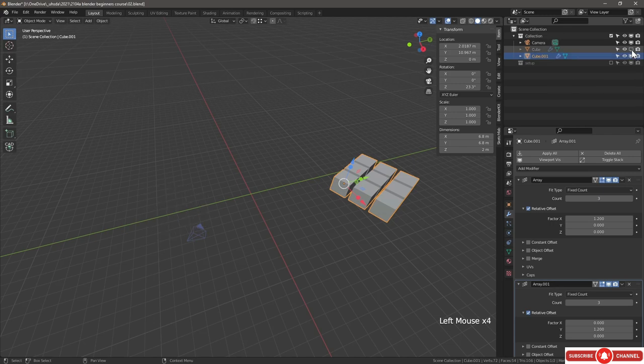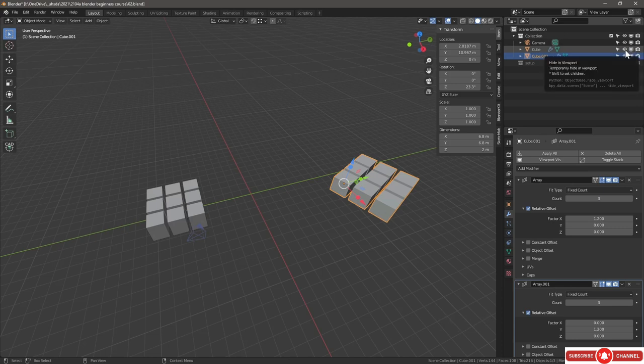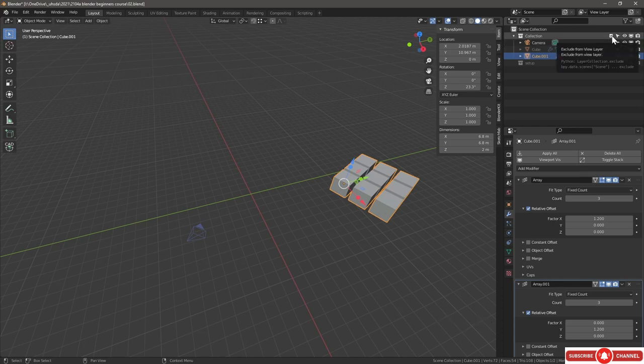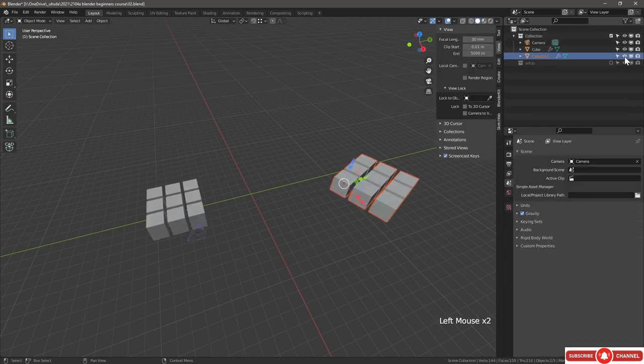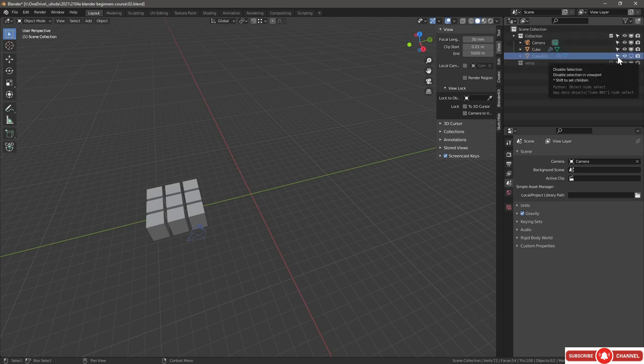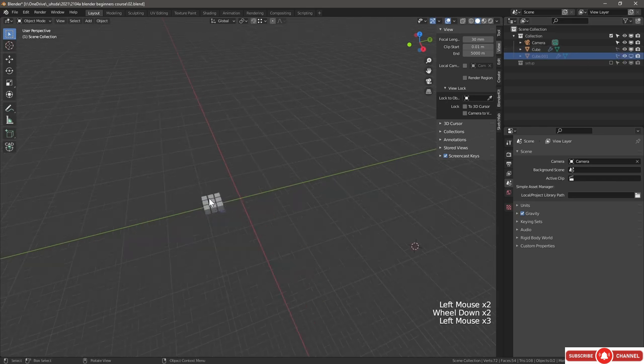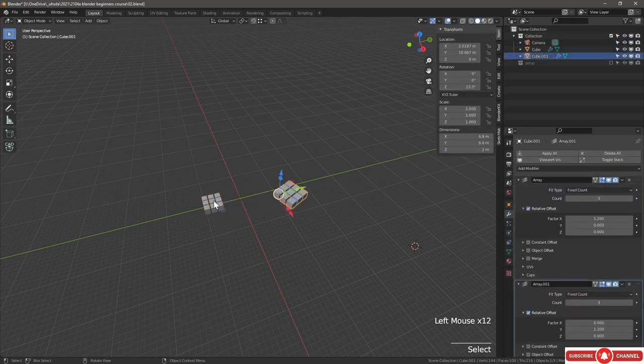This screen icon means it's disabled in the viewport. Basically the difference between the eye icon and the screen icon is that this is more of a temporary hide, and this is more of a disable hide. If we uncheck our collection, which turns it off, and we check it again, you see this hide gets reset. Whereas in the viewport, if we uncheck and check, that keeps it as is. The cursor is basically to allow us to select objects or not select them. If we uncheck this, now we're not able to select elements. And if we check them once again, we're able to select.